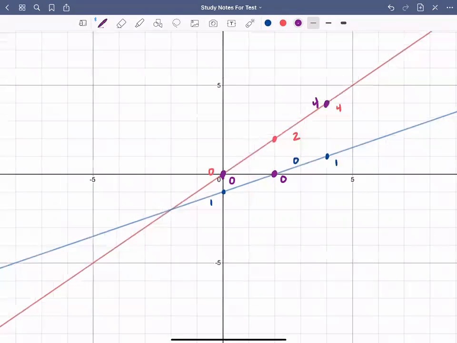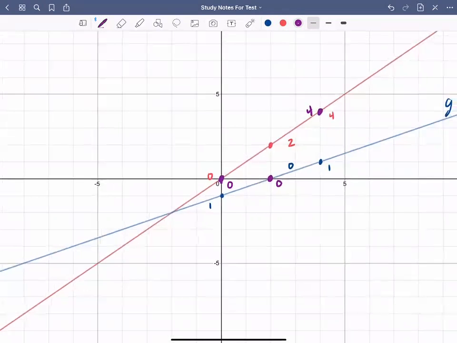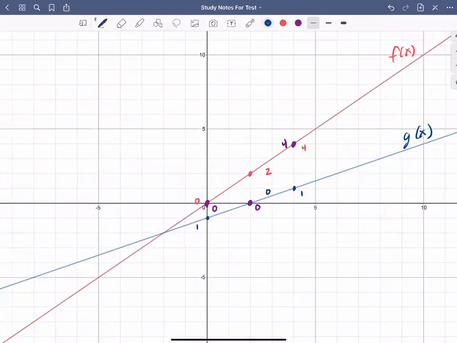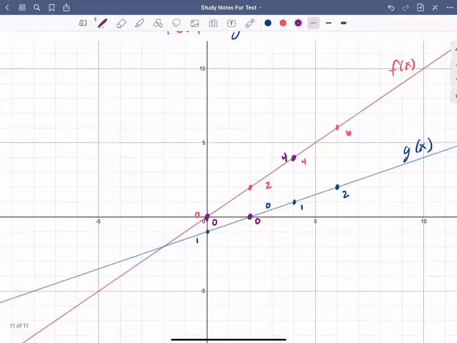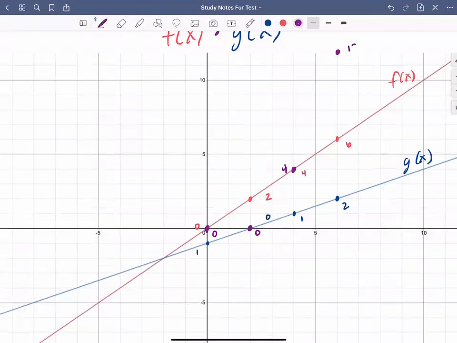If we were to keep going to the right, we may run into some issues, but I'll keep going. We can go one more. Here's 2, and right here is 6. When we take 2 times 6, that gives us 12. So we're going to go up here, and 12 is essentially right here. So you can see our parabola. I can start tracing my parabola somewhere right in here. But if we kept going to the right, everything would fall off the graph.